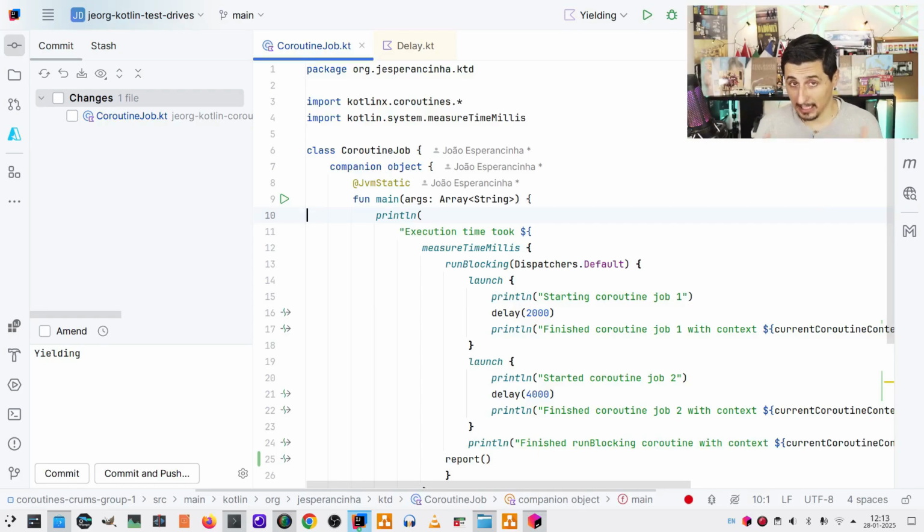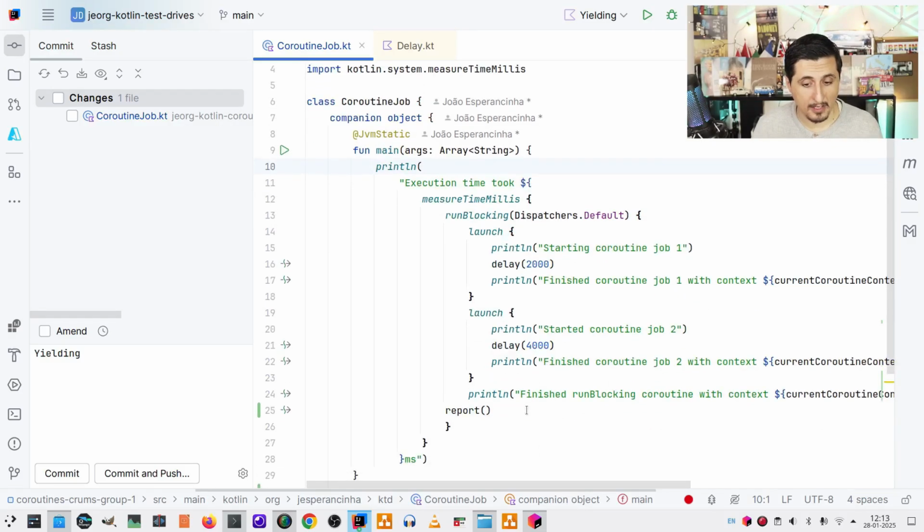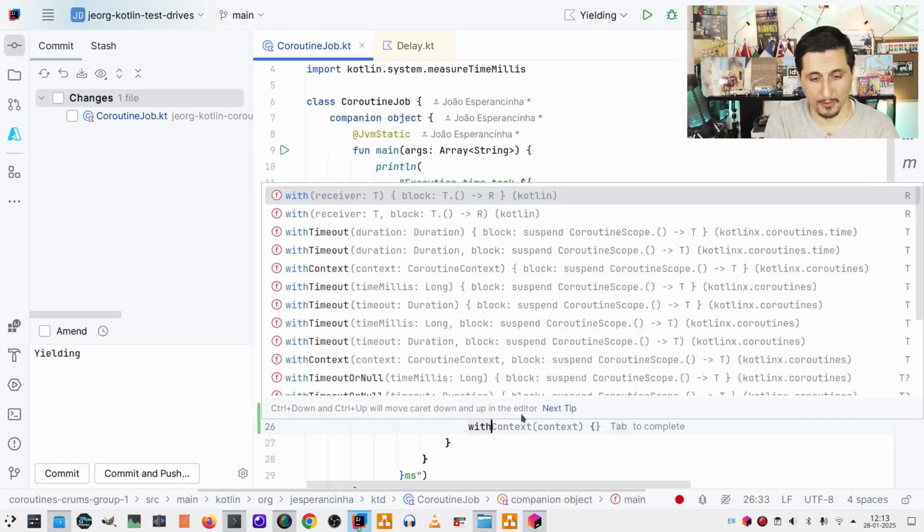The KotlinX library, where we can find the coroutines, also has other functions that we can use that are also suspendable functions, thus functions marked with suspend. And we also have the ability with that library to create our own suspend functions. It doesn't mean that we are always bound to the usage of delay. We can use, for example, something different, which is withContext.